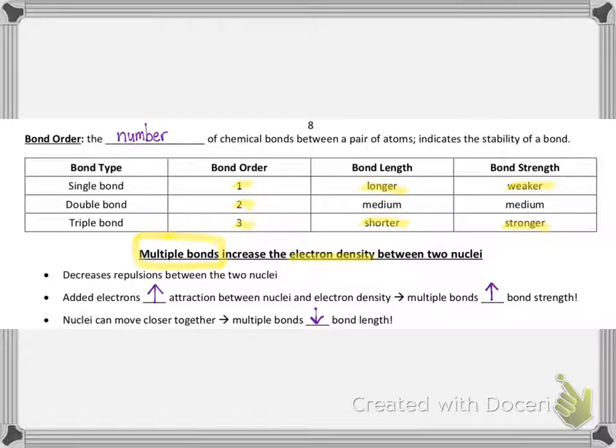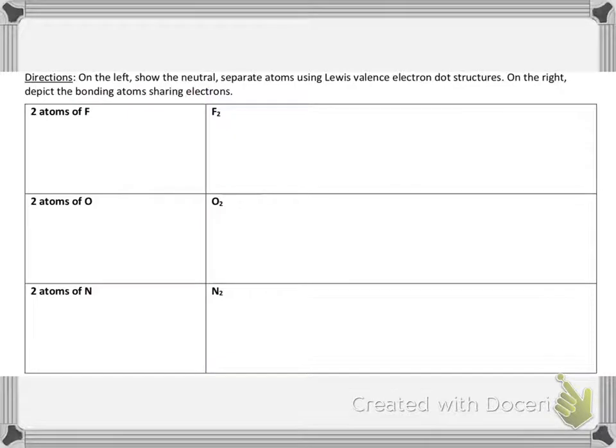Okay, so let's take a look at a couple of simple covalent bonding molecules. Let's start with showing how 2 fluorines would bond. First, let's look at 2 single atoms of fluorine. Fluorine, of course, is a halogen. Thus, it has 7 valence electrons, 3 of which are all paired, but 1 is unpaired. It is the unpaired electrons that participate in covalent bonding.